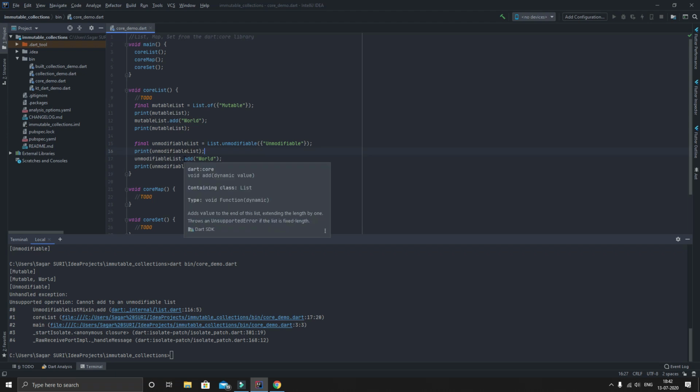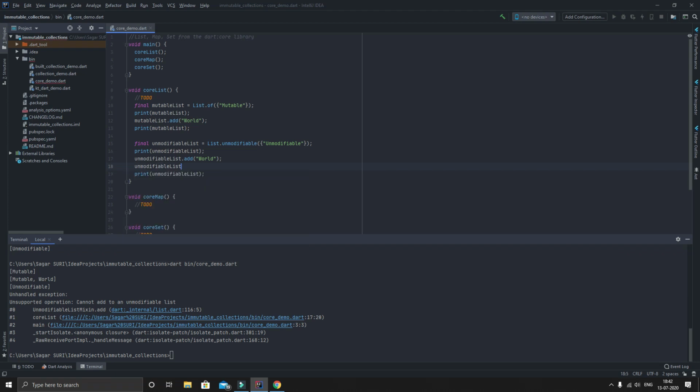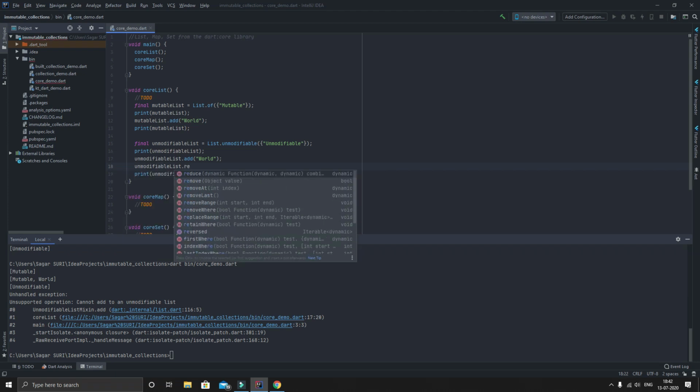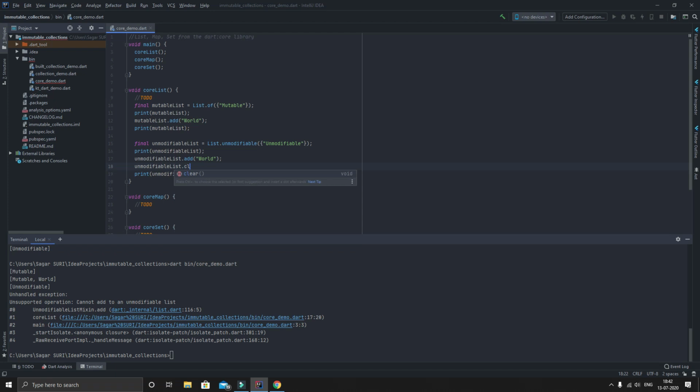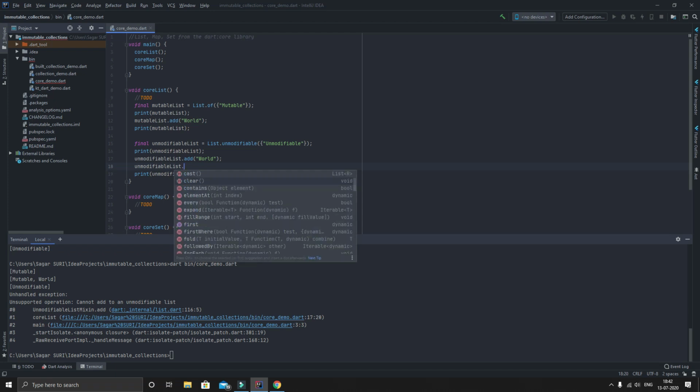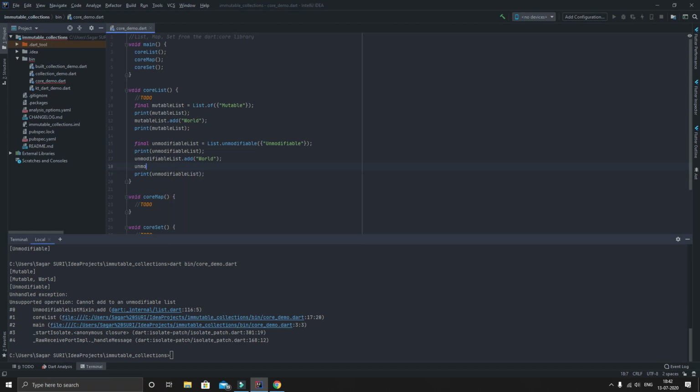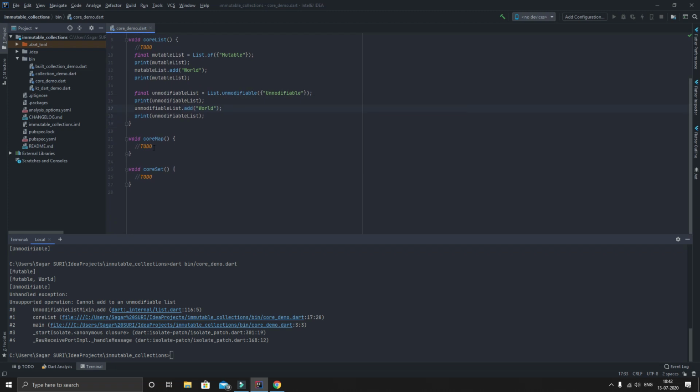But for an unmodifiable list, you have access to such methods: add, remove, clear, but all these operations are unsupported. So the list underneath is mutable, but it's trying to avoid being modified at runtime. Now let me also implement the map version.